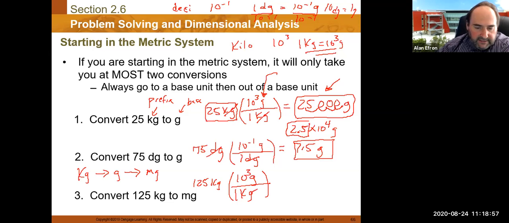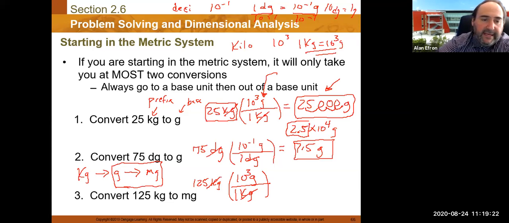So again, if I stop the calculation right at this point, I am now in the units of grams. You could get an answer if you wanted to. You don't necessarily have to, or you could continue on. I'm going to continue on, and now I'm in grams, and I want to go from grams to milligrams. And the benefit of doing this is you can easily find that conversion.